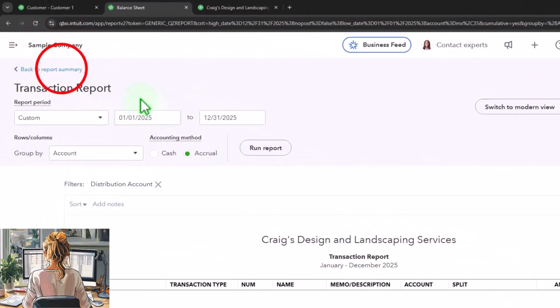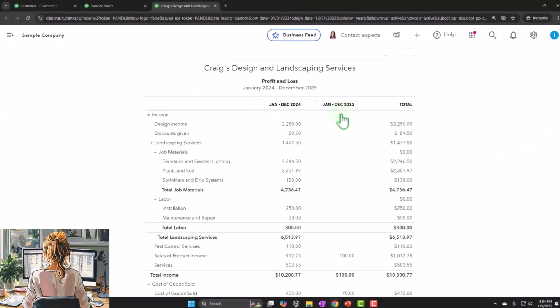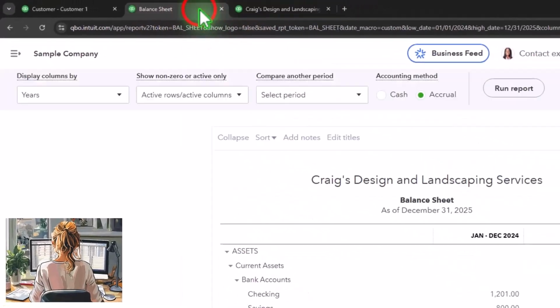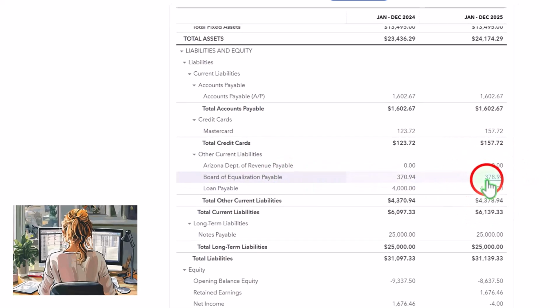And then we're going to go back up and say the other side's on the income statement. Run it, refresh. Scrolling down, there's the $100 on the income statement. The difference back on the balance sheet for the sales tax payable is the $8 and the Board of Equalization. We're paying it to the state.